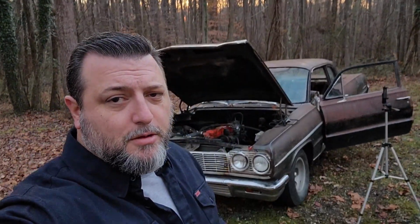What I'm going to do is start moving stuff around so we can move it into the shop. And I'd rather work on it in there because, well, we got gravel out here. It's supposed to rain all day tomorrow. So if I actually get it in the shop, I can work on it when it's raining, you know, like people with shops do. Seems like a good idea.